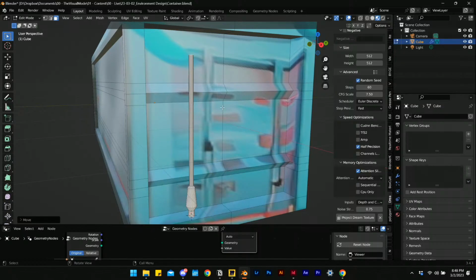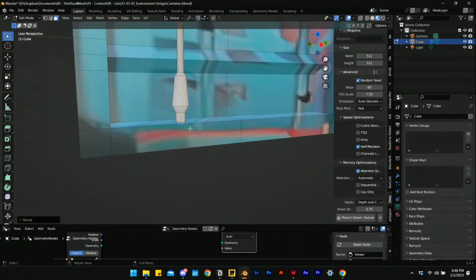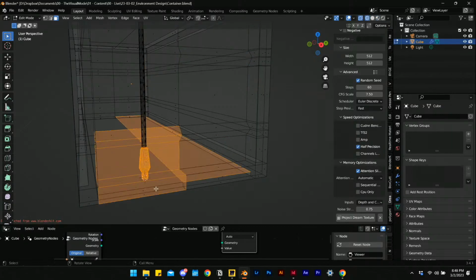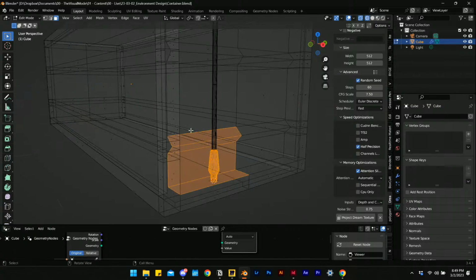Granted, this is an AI generated image. It doesn't relate to real life. But I'm trying to use my previous experience of the world, understanding that if we have a metal rod going through something, you need something to catch that object. And if this is meant to be some sort of lock system for the door, then there should be one side that's anchored in and one side that should retract out. That's what I let my intuition read from the AI image. So the AI will only take you so far. You got to put in a little bit of imagination to take it all the way.